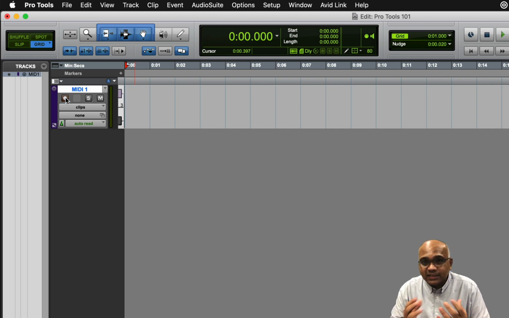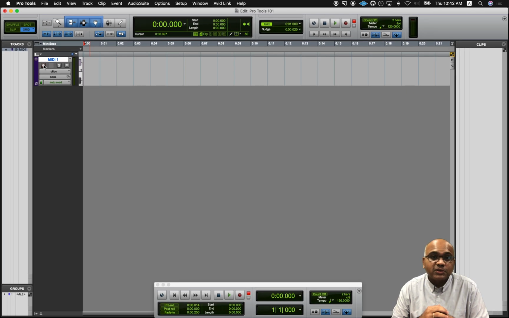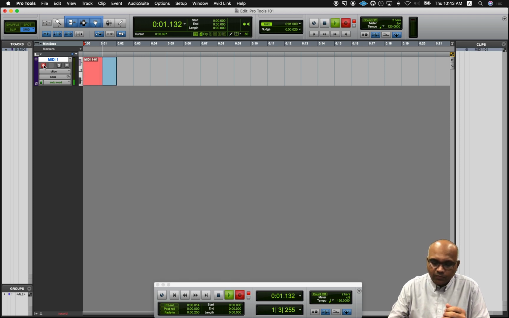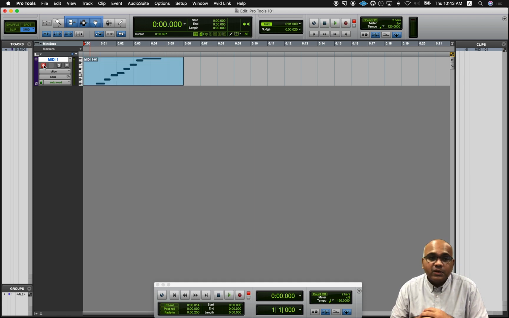I can't hear anything. Obviously, that's because MIDI is not audio. MIDI is only data that is coming from my keyboard. Which means if I actually do a recording now over here, let's just do a dummy recording. I can see my MIDI notes have been recorded over here, but there's no sound that is coming from it.